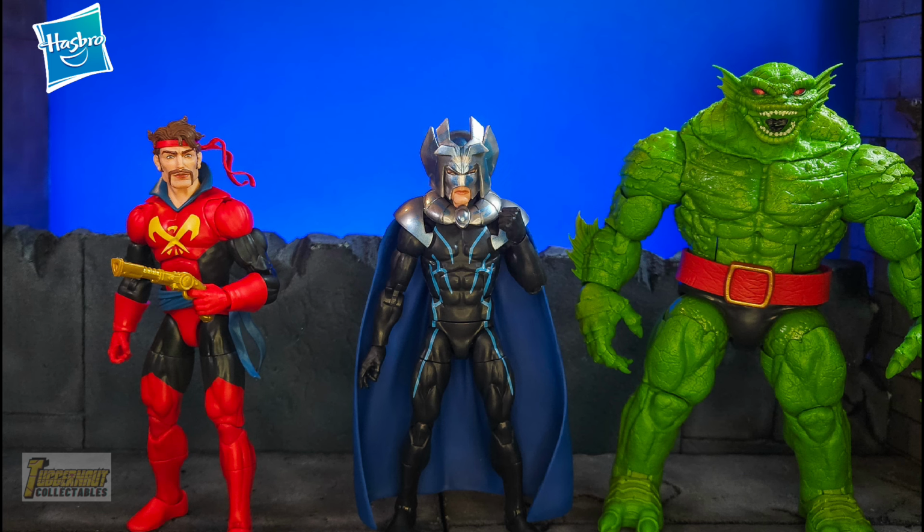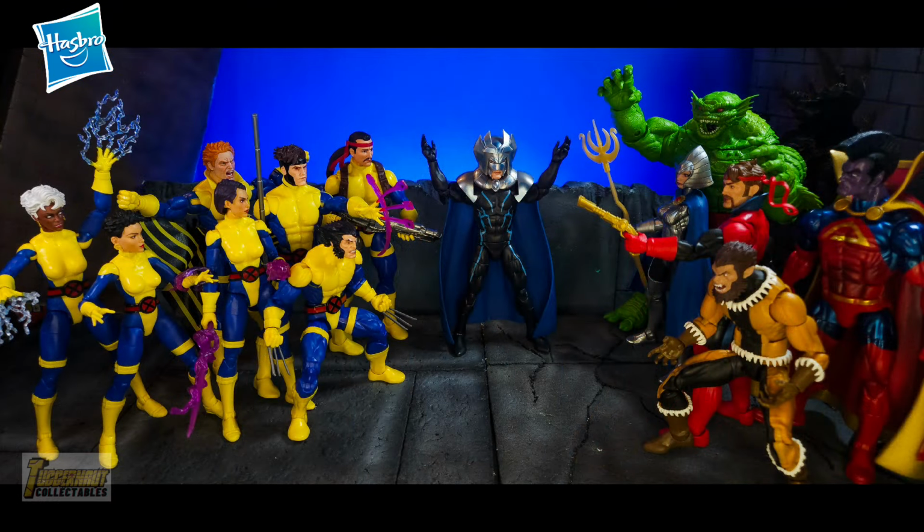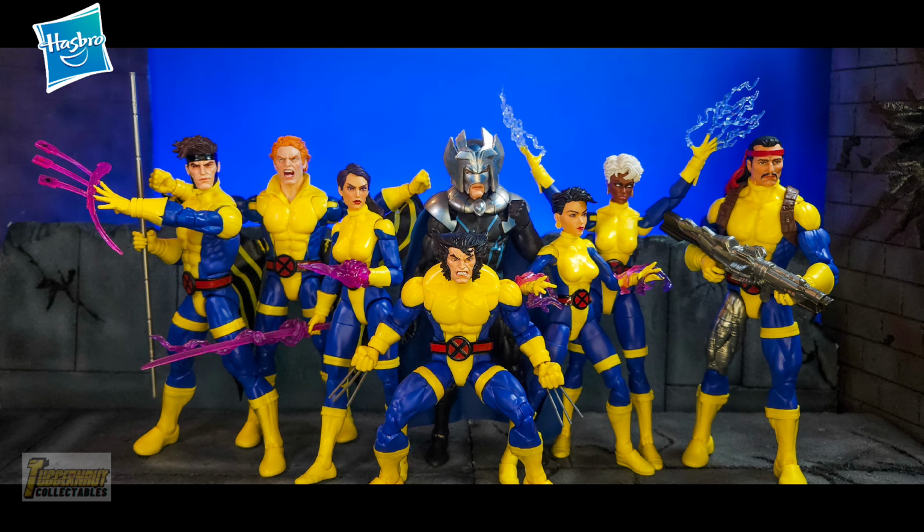Continuing with the intergalactic characters, we have Corsair and the Build-A-Figure Chod. Next we have from the Imperial Guard, Fang and Gladiator from the SDCC exclusive box set. Ready for battle is the Uncanny X-Men number 275 roster featuring Gambit, Banshee, Psylocke, Wolverine, Jubilee, Storm, and Forge.